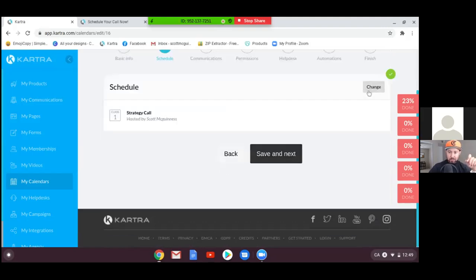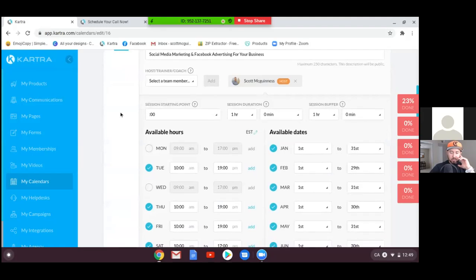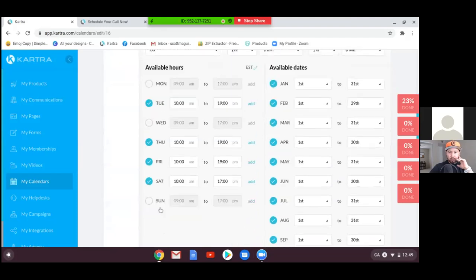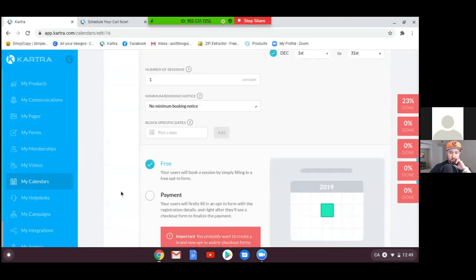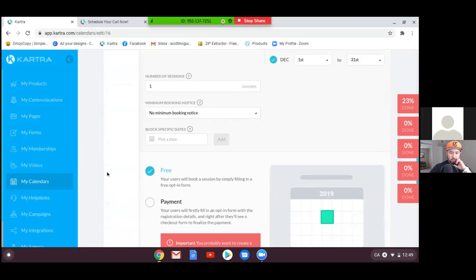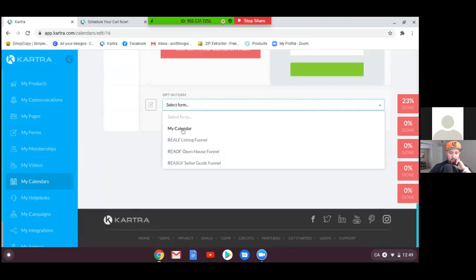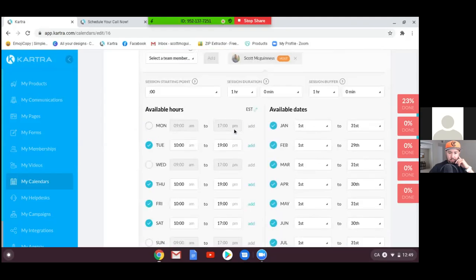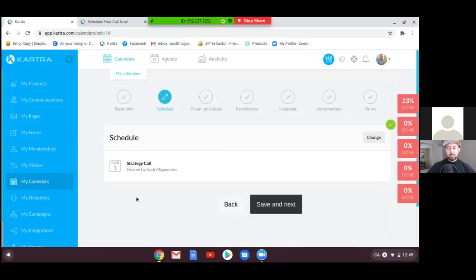And then it's right here. Click on change. So this is where you can set the time, set the months, the date. I kind of went through and put days or times I'm available. So scroll down and then choose that drop down, the very bottom. This one? Very, very bottom. Oh, yeah. Here we go. Okay, cool. So go to the very, very top. So you always have to hit that green button. So save.